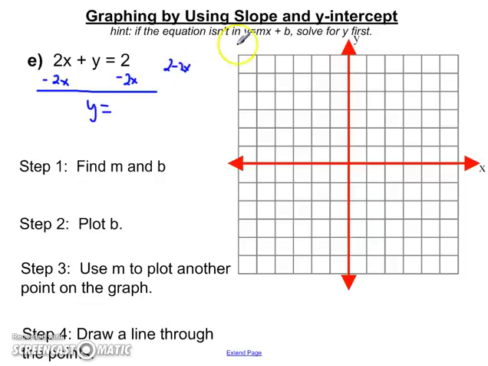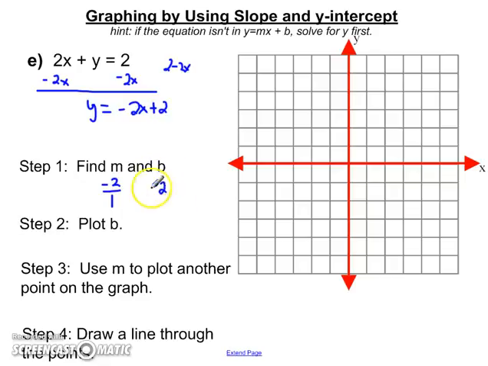But I'm going to reverse this order just because I like the mx plus b order. So I'm putting the x term in front. So this will be a negative 2x plus 2, because this 2 is a positive. So now you'll notice this is now in slope-intercept form. y equals mx plus b. So my m in this case is a negative 2, which if we do that as a fraction, we have our rise over run relationship. It will be negative 2 over 1, and our b is a 2. So now we have our slope and we have our y-intercept, and we can go ahead and graph this equation.